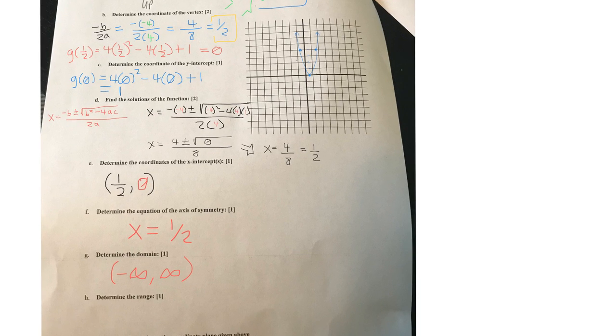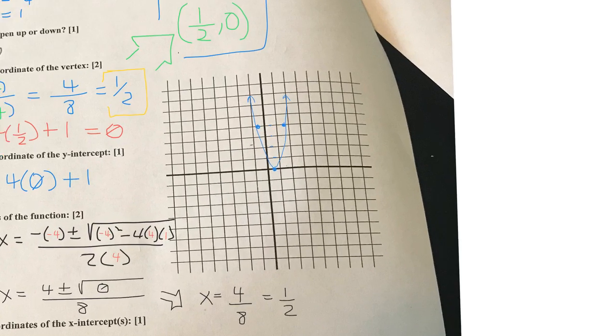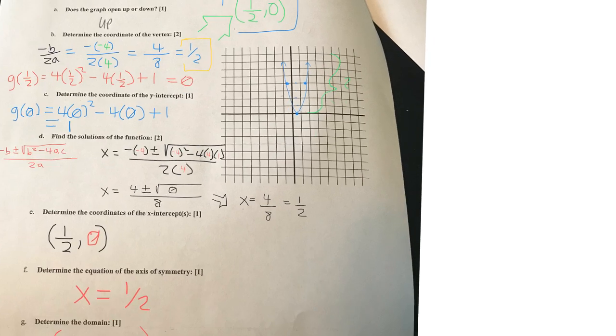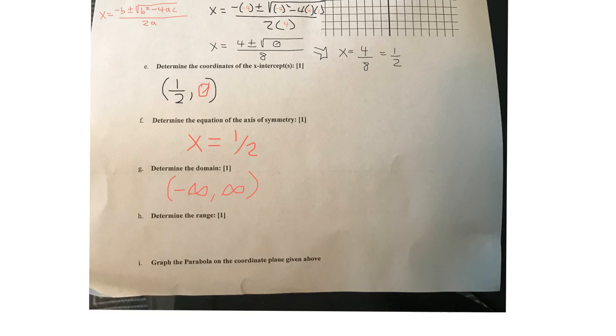Once you've graphed it, it's fairly easy to determine the range. The range is the set of all y values that's represented on this graph, and that would be all of these guys, right? That's the range. Now clearly we can see it goes from the y value of 0 upward. So the upward part means positive infinity, and 0 is included, so it goes from 0 to positive infinity.